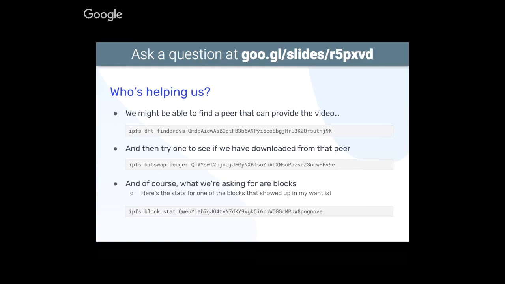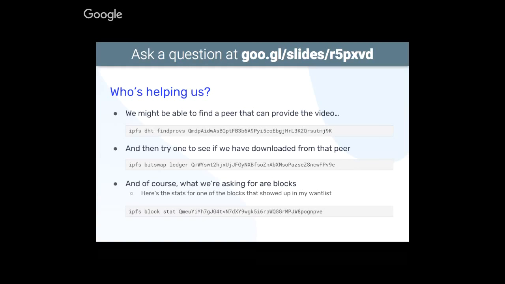And the way BitSwap works, it tries to be pretty clever about things. So for instance, if someone happens to be pinning or able to provide, say, the top level hash for a very large directory of bits of a video, then chances are they're probably also going to be able to provide the subcomponents, the sub-blocks of that video. So BitSwap takes advantage of that information to try and optimize how it actually gets data. So if you can find a peer that is hosting the full piece of that video, then chances are that peer can also provide the rest of the data. But that's not always the case, and the protocols don't assume that.